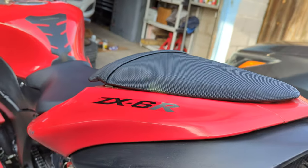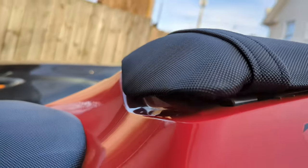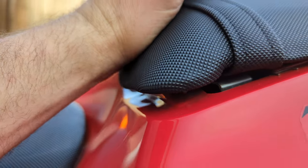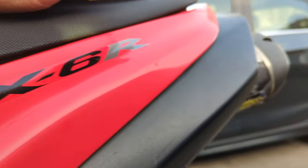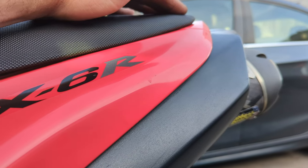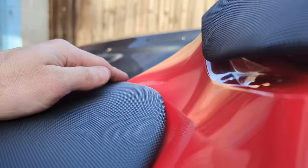And these are the TCMT brand. These are aftermarket. You can see it is a little bit high right here, but I'm hoping after a while it'll get weathered. It'll probably become flat like that. I'm hoping. Same as right here.